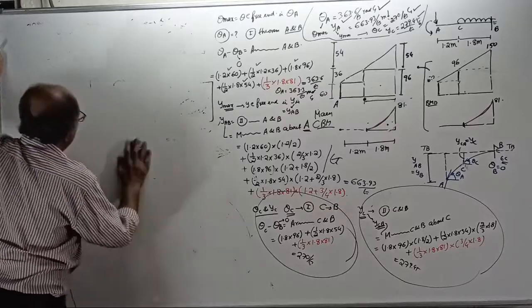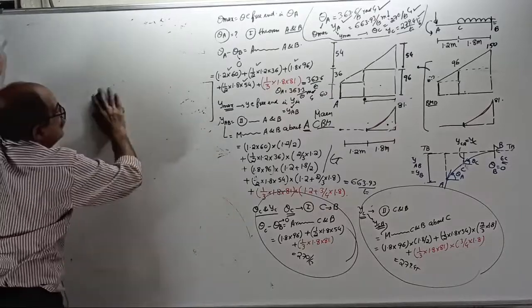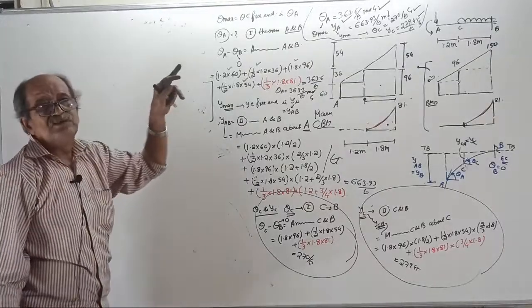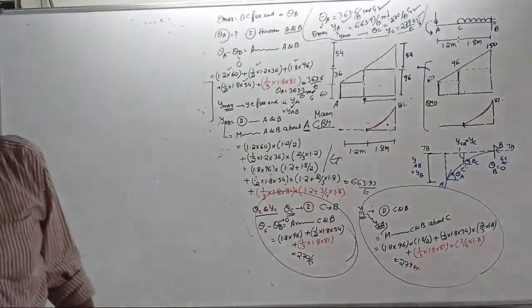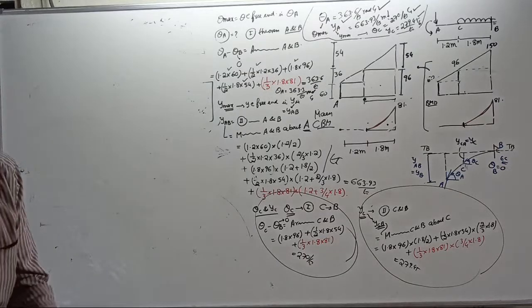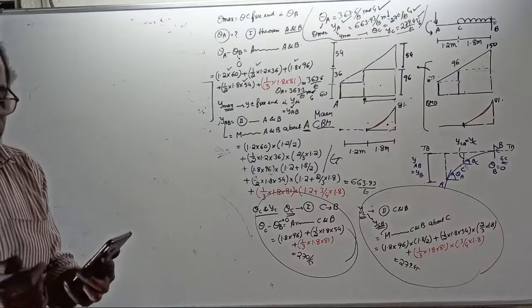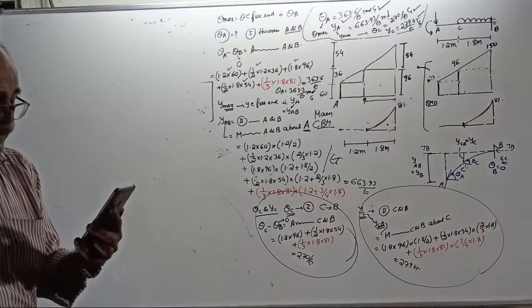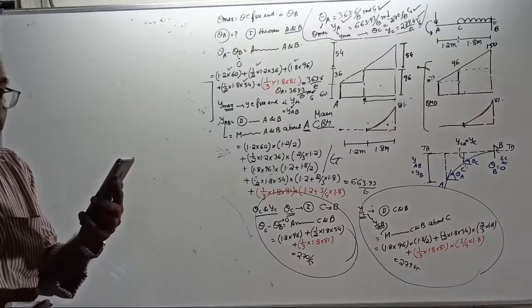Can you try here? I will give the direct answer. Later you can solve it by the moment area method. See, yesterday also, one question I solved by the conjugate beam method. The second question you can try, because around 20 minutes are still left. Instead of closing the class, one extra question.